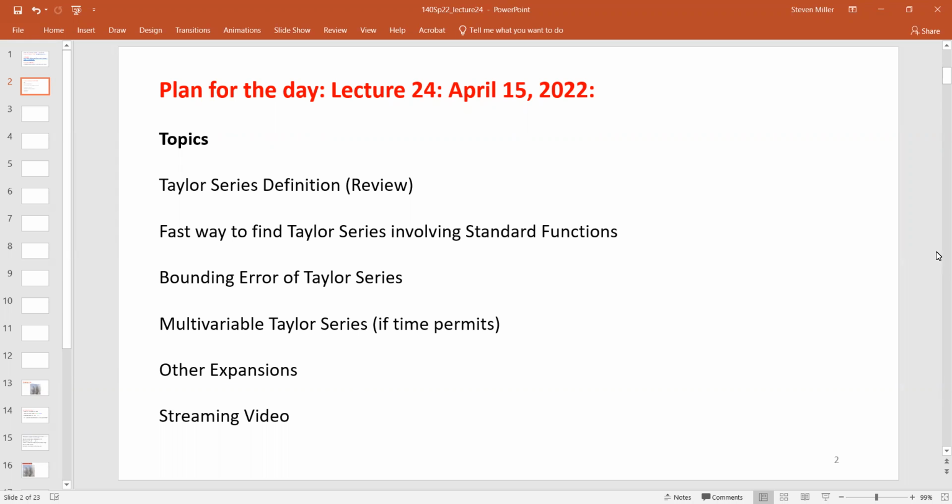We'll talk a little bit about bounding the errors between Taylor series. So we know a Taylor series approximates a function, hopefully. We know it has to agree with the function at 0 because they're forced to agree at 0, the expansion point. But how much is the error? And so we'll talk about how you can bound the error using the mean value theorem.